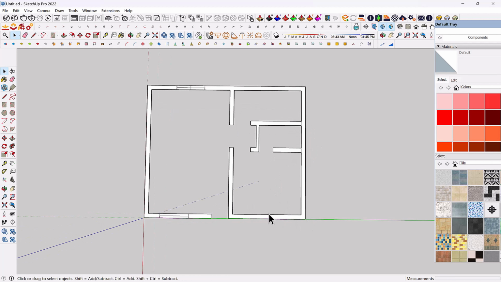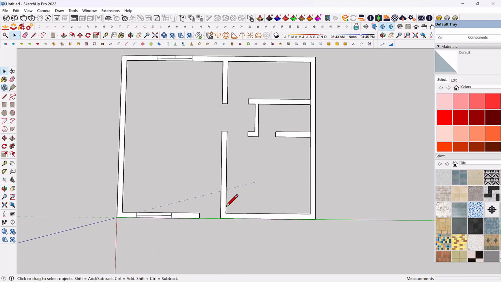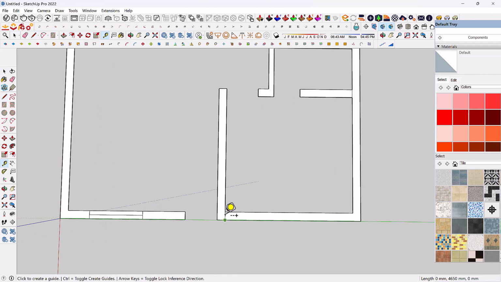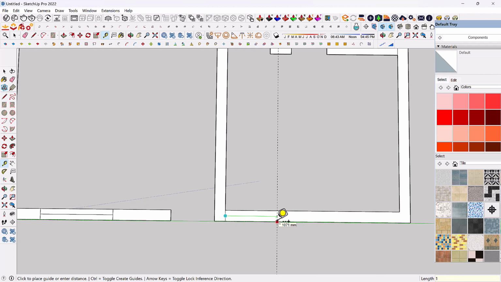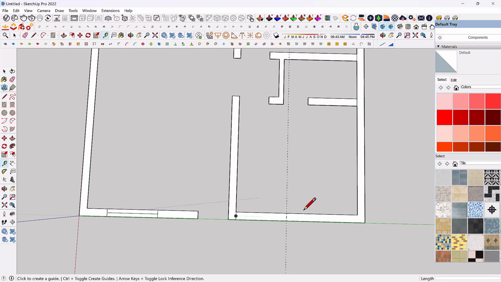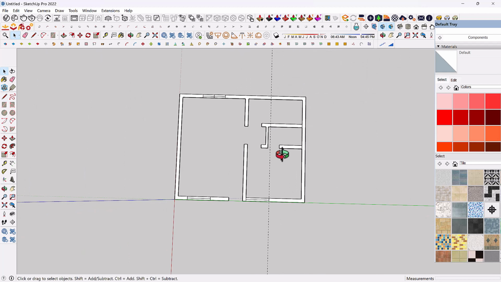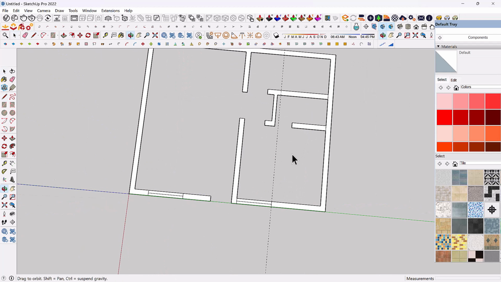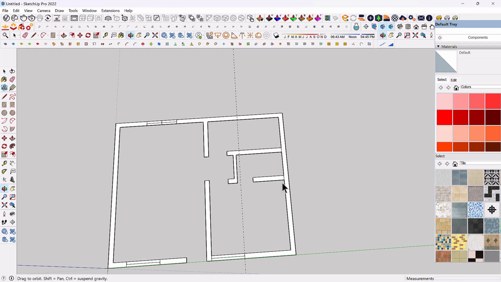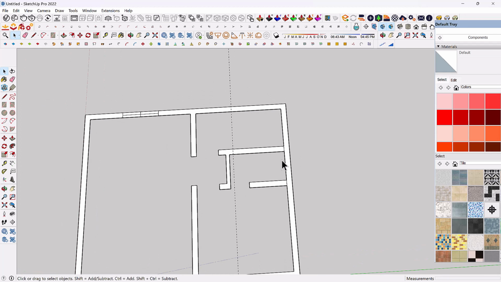For this side, I'm going to have a window. So I'm going to extend this line, then measure 1,500, then trace it out with a line, then extend, then draw a line. Then for this part, we have a 600 window.